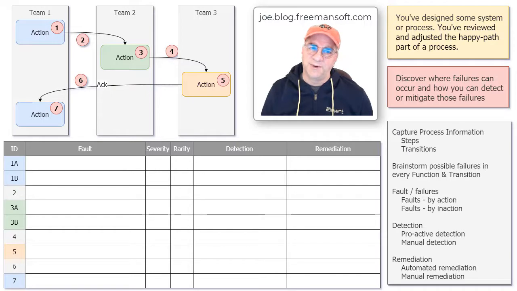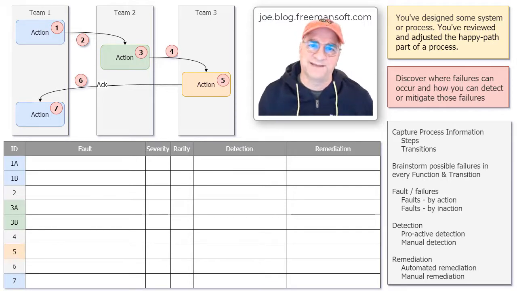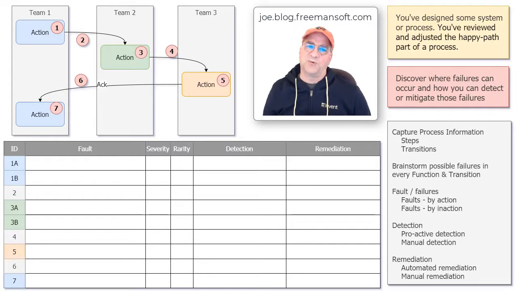And then how would we detect this, that it didn't get there? Well, team 1 might have a timer that says they expect to get an answer back within 4 days, but that means in 4 days, they'll have some alert that comes up and says, hey, we haven't gotten an answer yet. It may be that the transition handler between 1 and 3, transition number 2, actually has some kind of alert on it, some kind of process, a checklist that's created by some team. There's a human in the back somewhere who runs a bunch of checks to make sure all the 1 to 2 handoffs occurred, that marketing picked up everything from product planning, or system B picked it up from system A. And then the remediation.